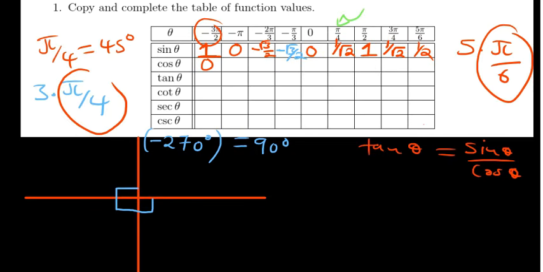Of 90 or negative 270, it should be undefined, or a math error. So we can't find that because we can't divide by 0. Now cotangent that you have on the bottom, without wasting much of your time, you can think of it as 1 over tan theta, or cosine over sine from the identities. Cosine theta over sine theta. Now if you look at the values that we have, I think in that way you'll be able to find it.